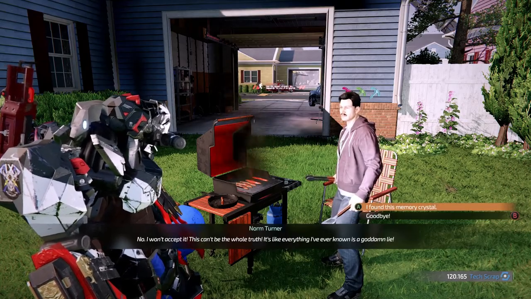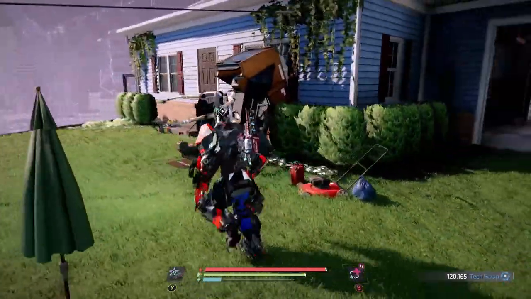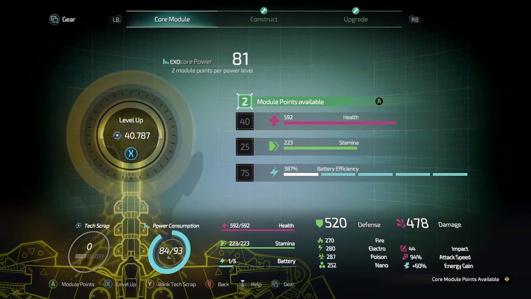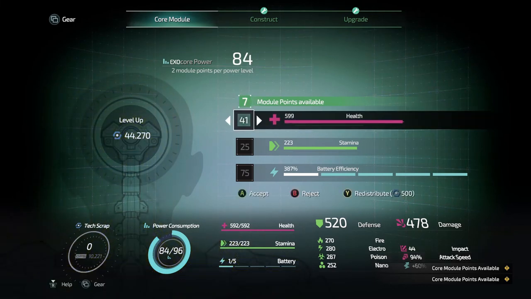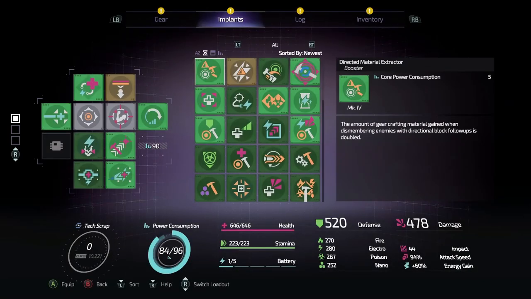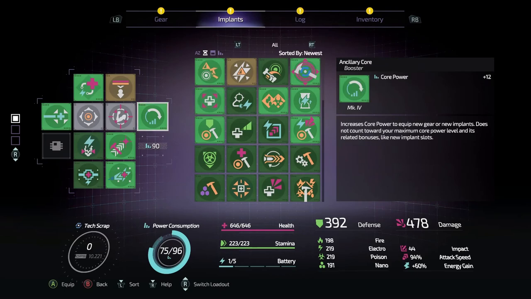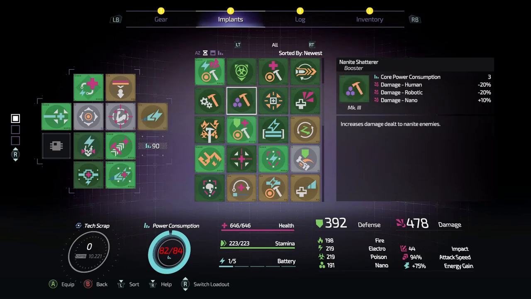Pretty much, yeah. Now, do not hand the final clue to breaking the norm yet. If you do, he's gonna run off. And so I'm gonna create a backup save here, level up while I'm at it. I'm actually going to see if I can slot another implant. I think I'm going to go back with the energy dynamo.